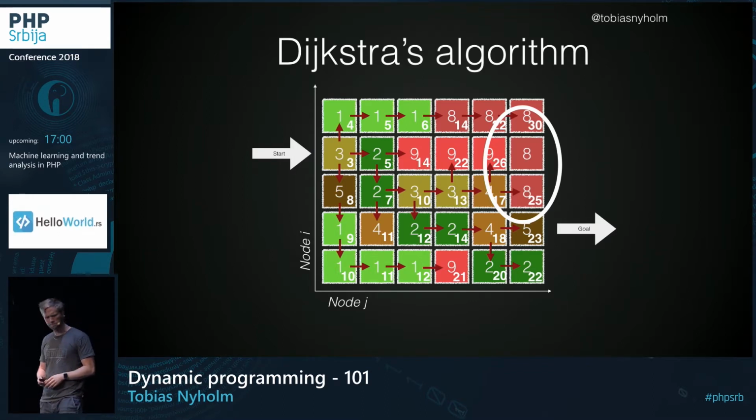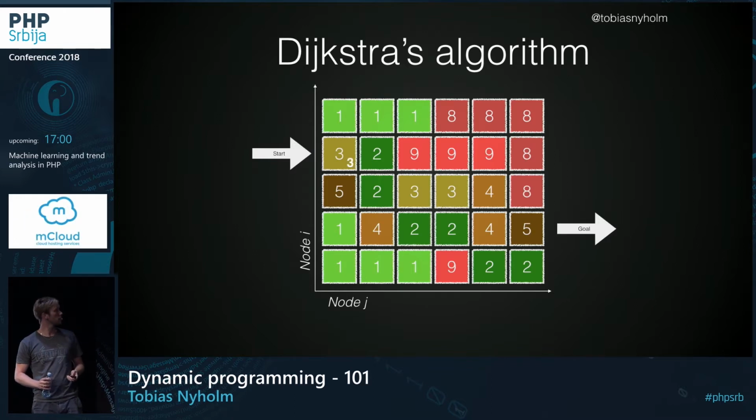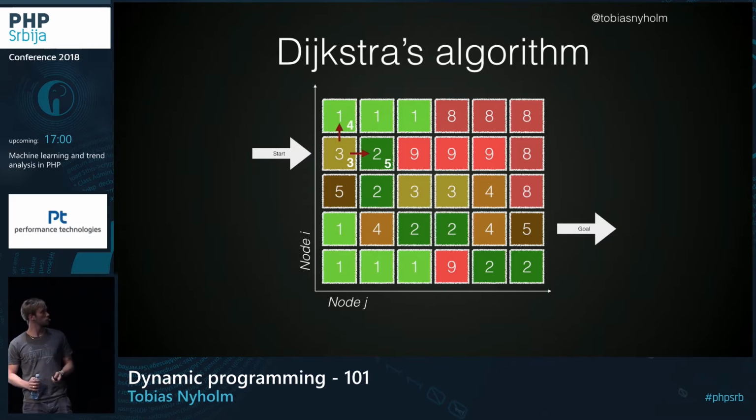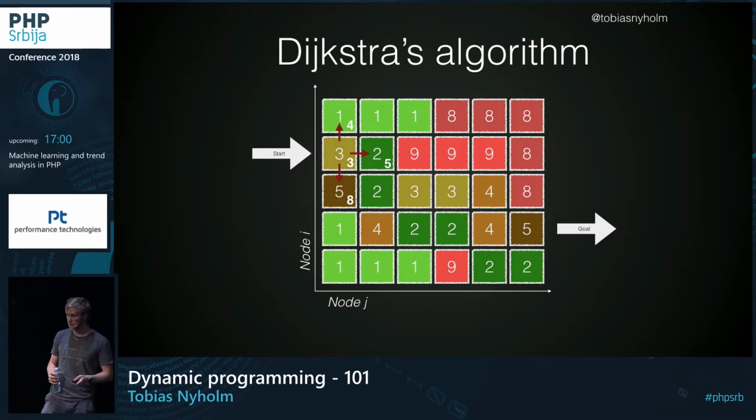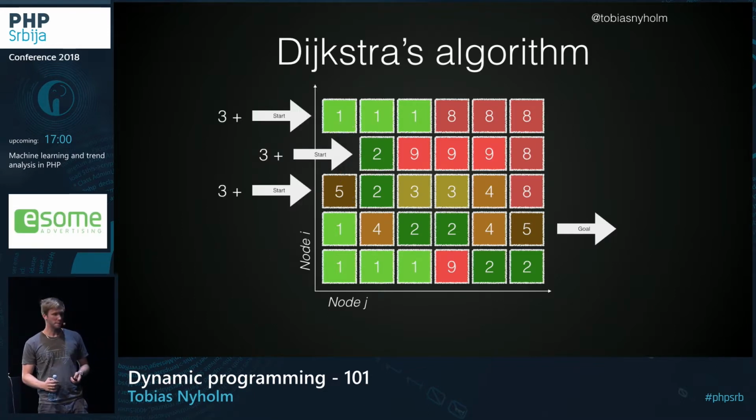So let's do the same thing again, but in a slightly different notation. I'm still looking at the start node, and I'm marking the distance. Then I'm discovering all my other nodes, looking at the difference, and looking at the distance or the cost. And from here, I'm starting 3 new Dijkstras.